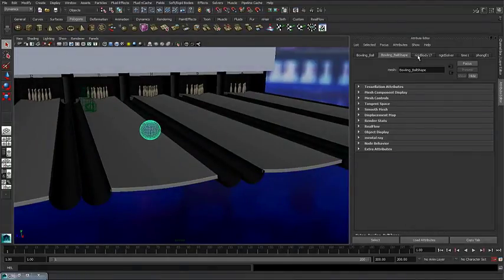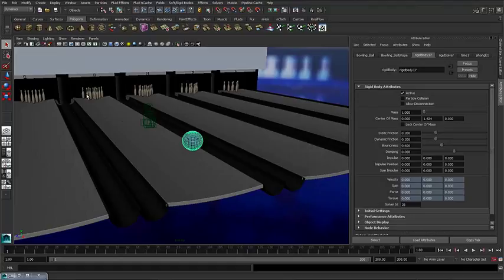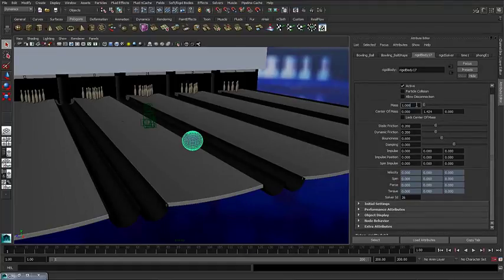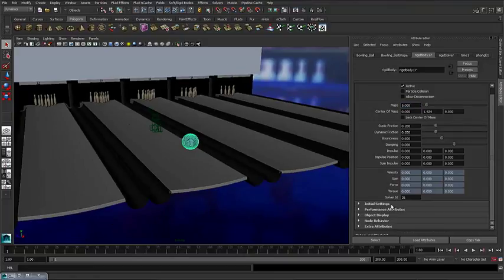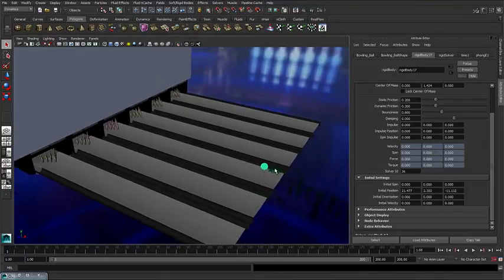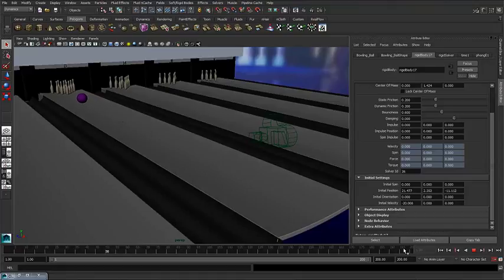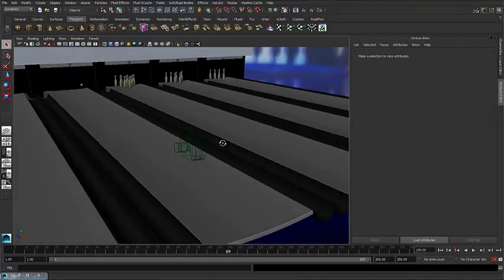So let's select the ball and go to the rigid body tab, and with the help of these options we'll create the skittle effect, the bowling ball effect. Alright, so we have the same old options, mass, center of gravity, and we don't want to change this for the time being. Let's just increase the value of mass to 5. I'll go to initial settings and add some velocity in the minus x direction, because I want my ball to move in the minus x direction. So initial velocity minus 20, and let's see what is happening. Yeah, it is going in the minus x direction, hitting the skittles, and the bowling skittles are falling down. This is what we wanted to create.